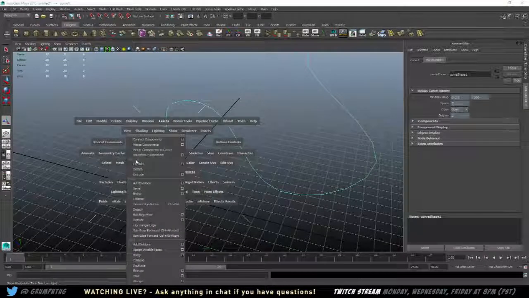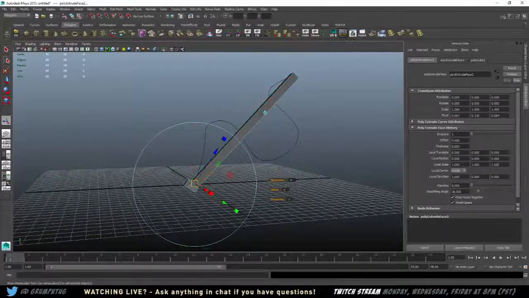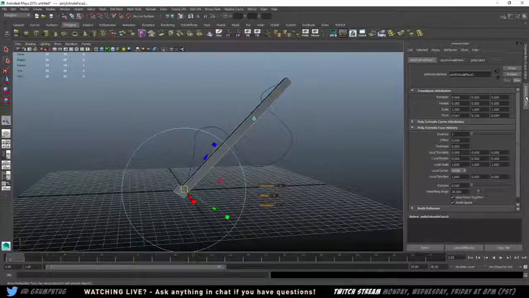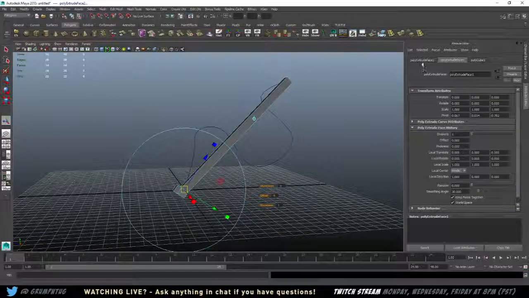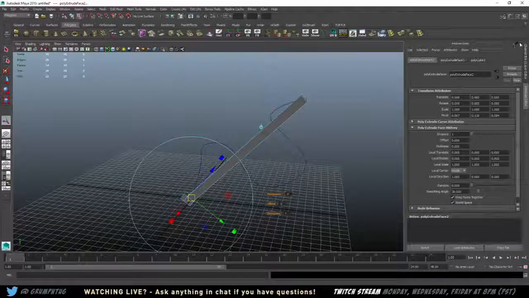So now I've got these selected, and I do the exact same thing. I do edit mesh, and then face extrude. And you can see it shoots off into space at the very end of the spline there. So if I go over into my attribute editor here on the right, and go to face extrude, here we go. I believe it's this one, let me check. Yeah, okay.